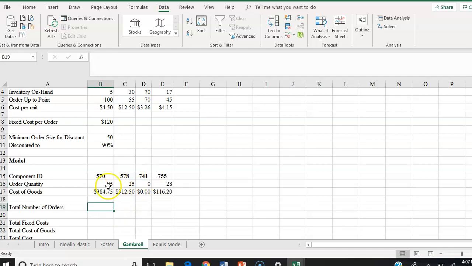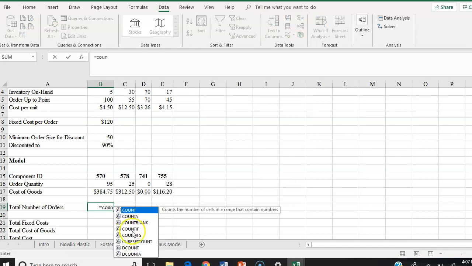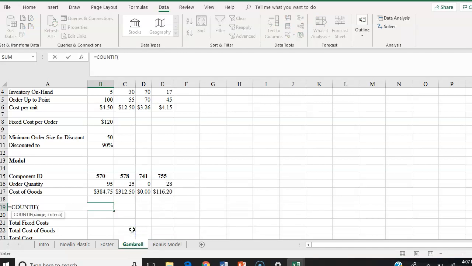But in case this row was really long and you wanted to find out immediately how many of those products you placed an order for, the COUNTIF function is going to be really handy. So I'm going to select the COUNTIF. The first argument is the range of values over which I want Excel to check if it's greater than 0 or not.